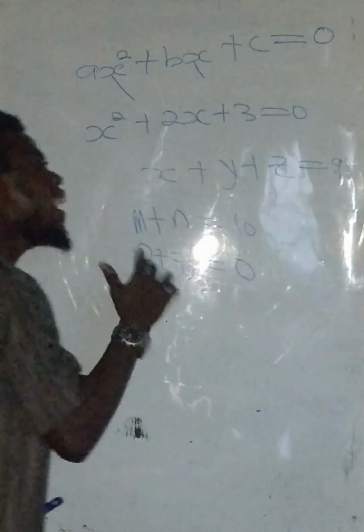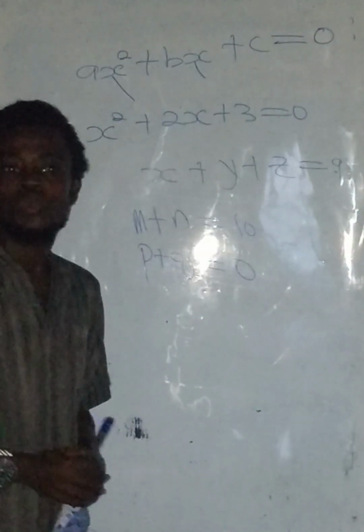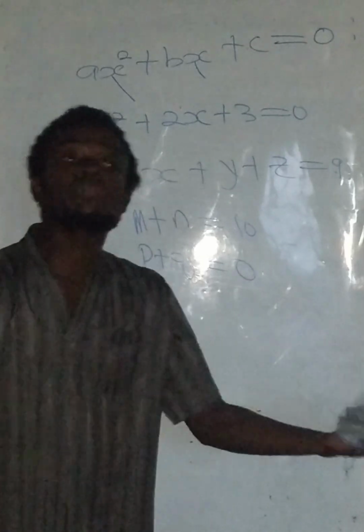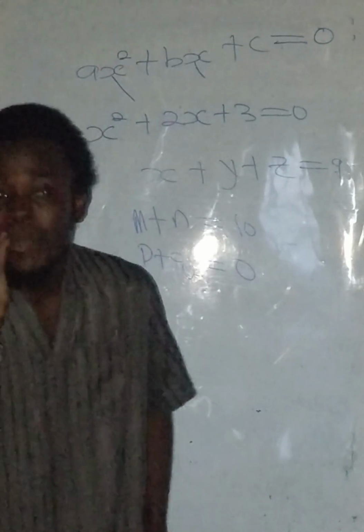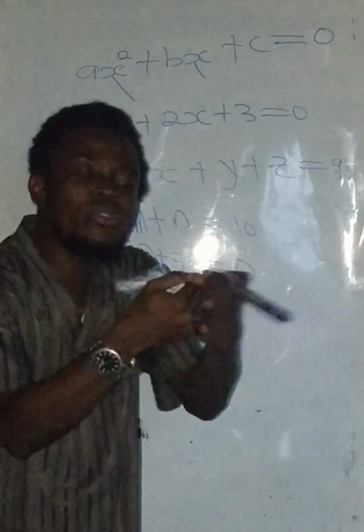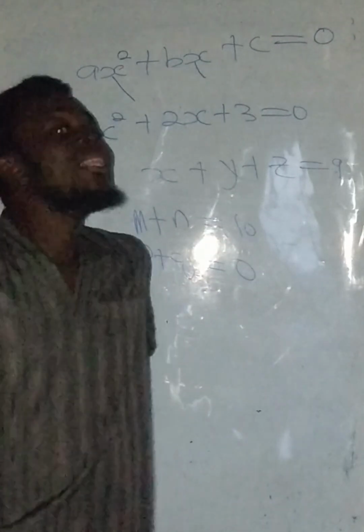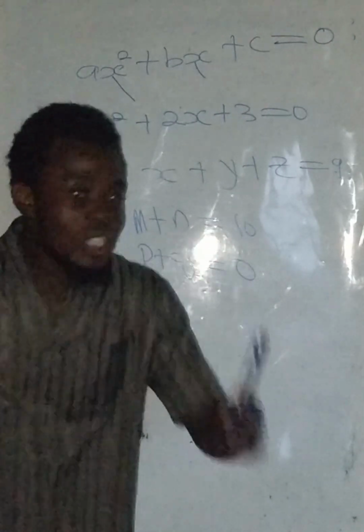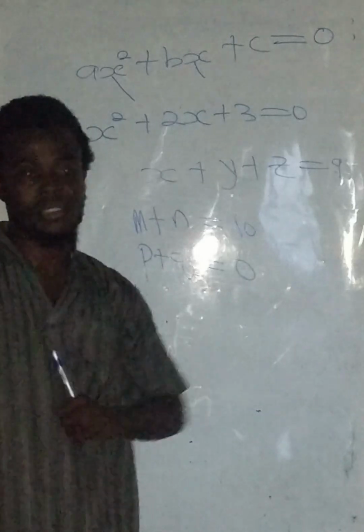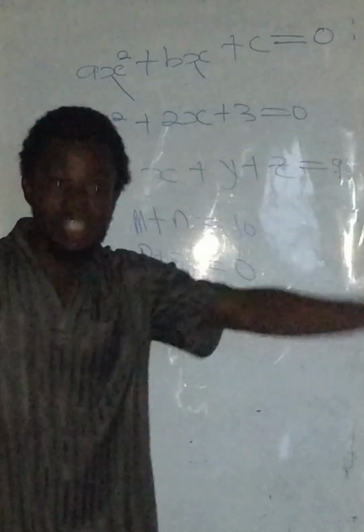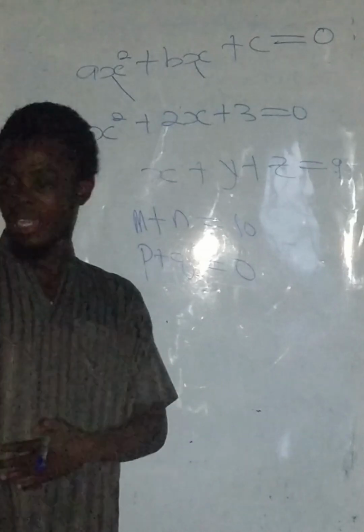Now, if we are using the elimination method, you must look for a key value. It can be x, it can also be y. Look for that particular value and eliminate it, because you cannot solve for them at the same time. This is not a quadratic equation, this is not a linear equation, but a simultaneous equation, as the name implies. So we solve for them simultaneously, one after the other.